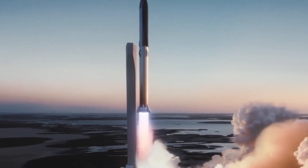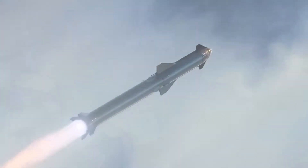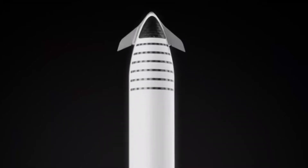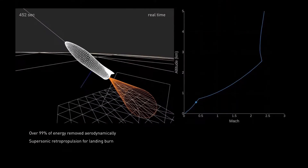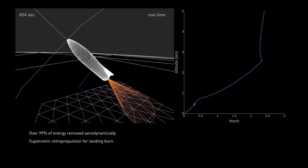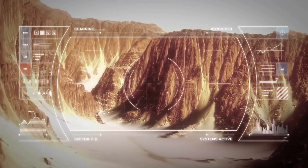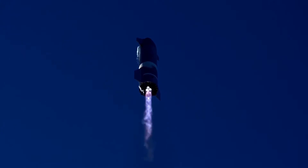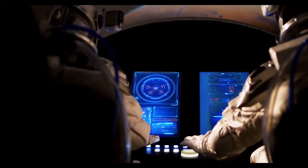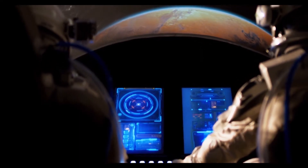SpaceX's Starship is at the forefront of long-term human space travel and is set to be the first interplanetary human ferry. The Starship is designed to be completely reusable, with elements and parts that don't burn up upon landing. It's much like an airplane, but instead of visiting an exotic island, the passengers would be visiting the red planet, Mars. Today on Super Freaky Science, we'll be taking a look inside SpaceX's Starship and checking out the cool new features it intends to use to convey the first humans to Mars.